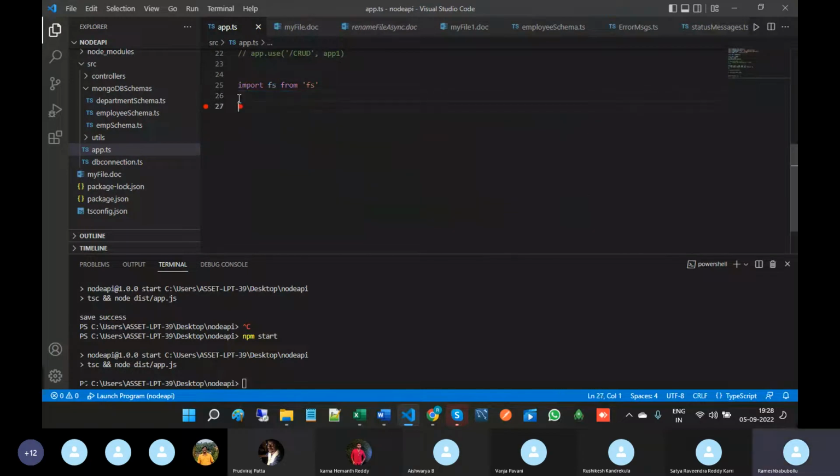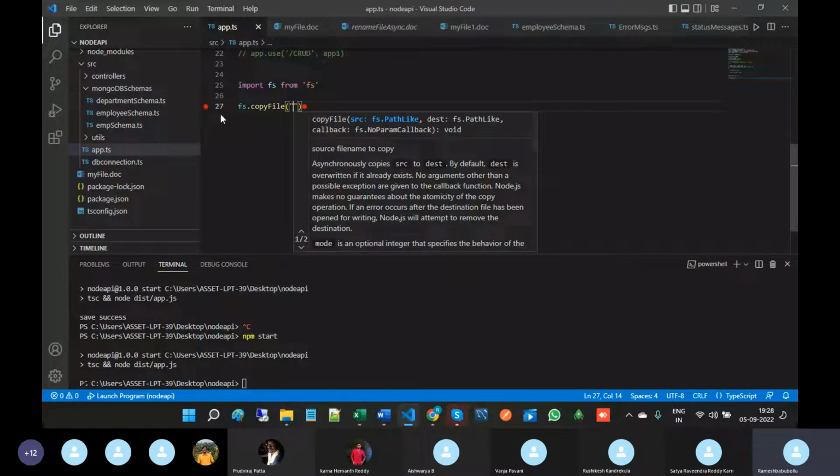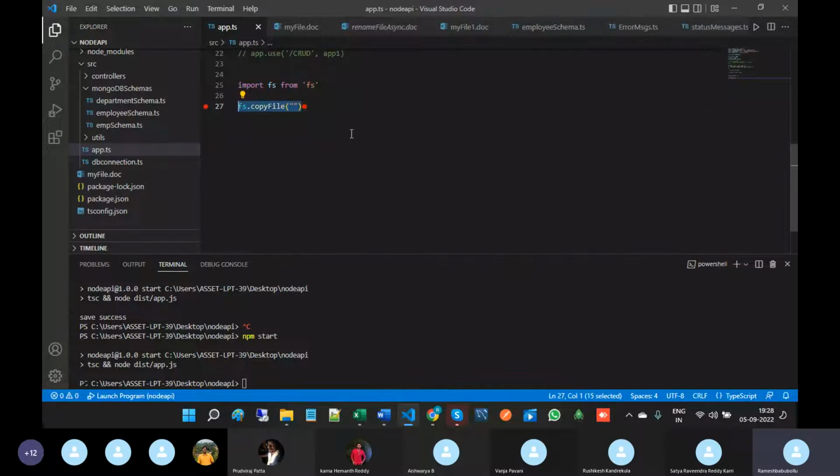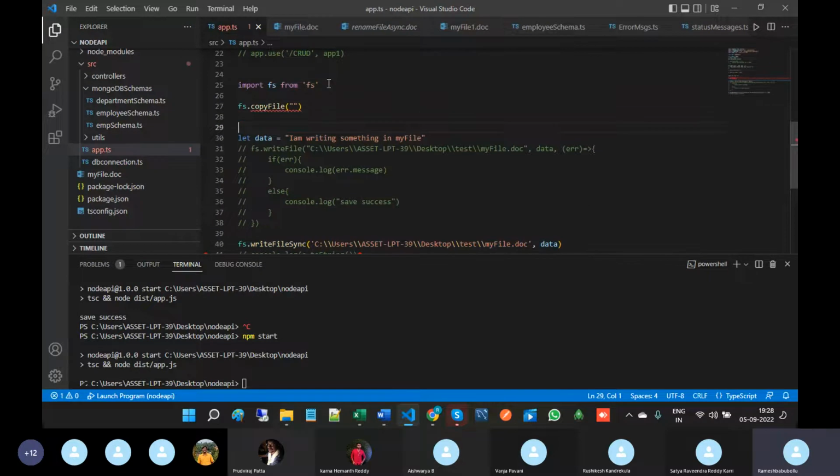So we have one method, fs.copyFile, and in this you just give the paths. Okay, so paths, we already have those paths.